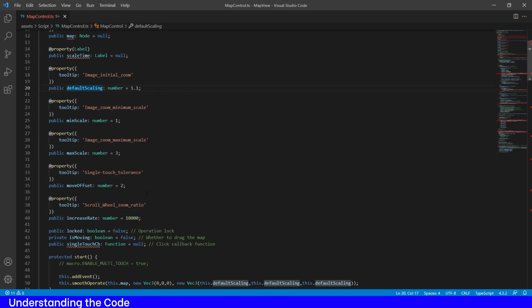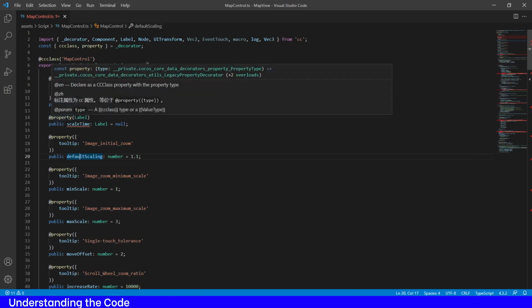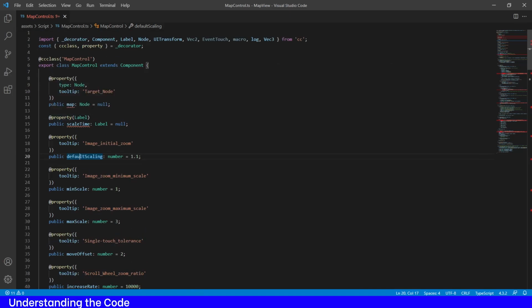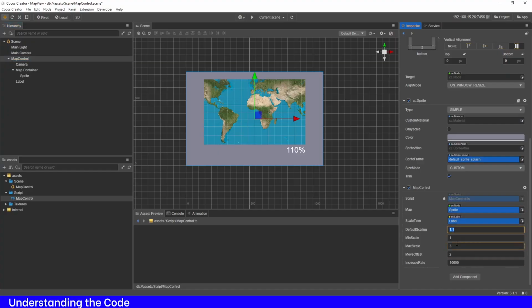So what this is trying to tell us is that these are things that I want as a property that I could change within Cocos Creator. And so that's great. That tells us that I can change the properties with the defaults. And you can change the defaults to what they were originally. So this is what they begin at. But then if you want to, you can actually go into Cocos Creator and change all of these.